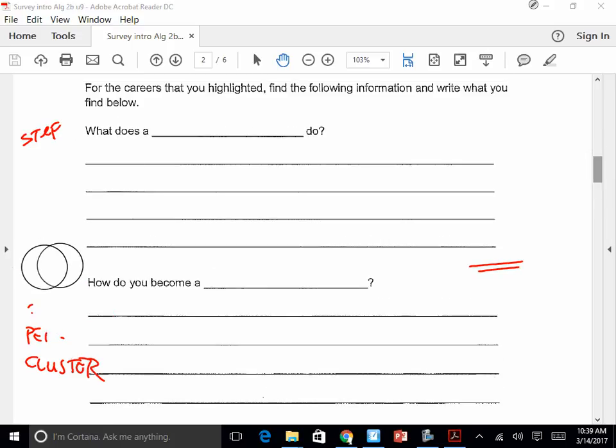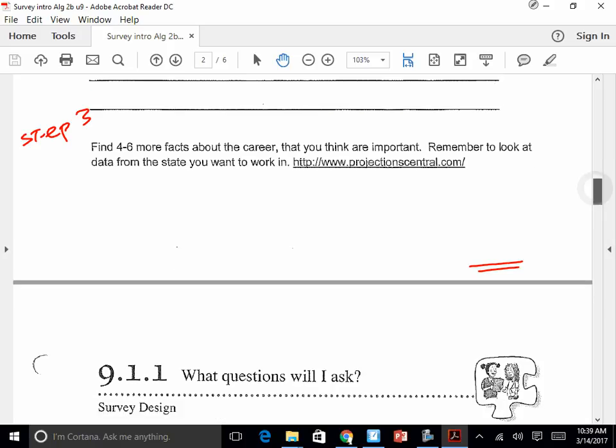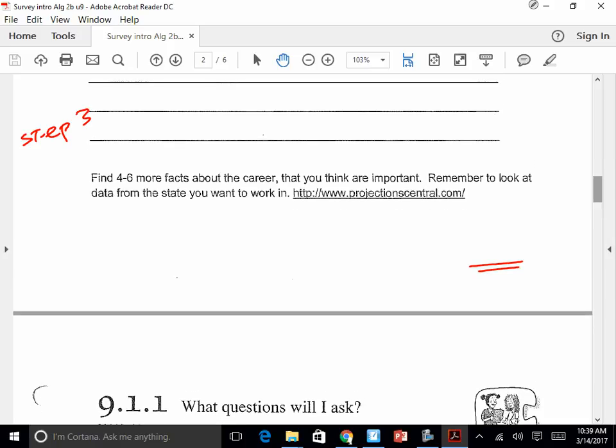All right, on the board, step 3. Take a look on the board if you're not already looking. Right now, step 3 at the top. The bottom section says find 3 to 5. That's going to be step 4. So step 3, when I move it, it's going to move with me. So try and get it down next to what does blank do. And then down here, on the board, it has this weird one that says 4 to 6. Yours is 3 to 5. So you're going to write yours next to 3 to 5.